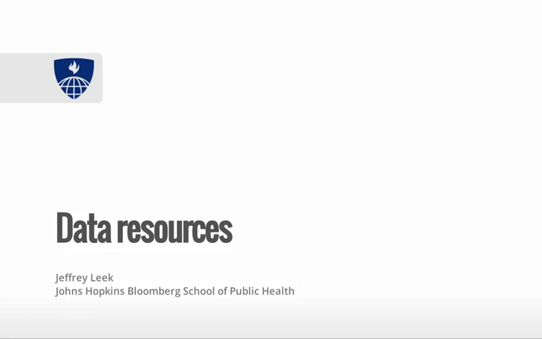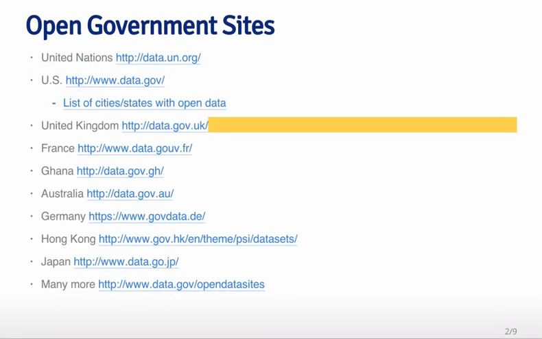This lecture is just to point you to some data resources so you might be able to get some free data and do some analyses if you don't happen to have any in the organization that you're at. So this website consists of data from a variety of national organizations.